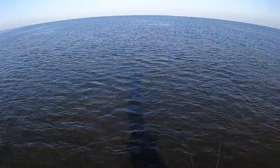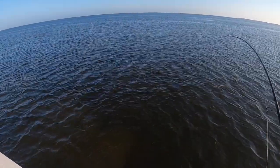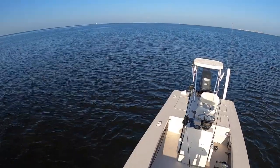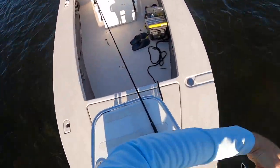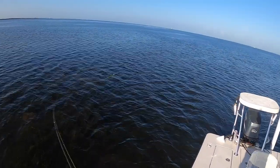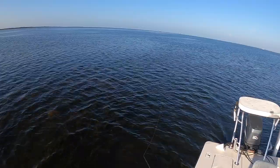Oh my gosh, there's a bunch of them. Unfortunately that school got a little bit too close to the boat and they got spooked, but as I was fighting this first fish, I look over and this school is making its way back towards me. Actually the school is right behind me — let's see if we can double up, free lining them. They're way out there to that side, they're coming right here. This will be pretty cool.